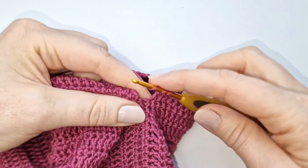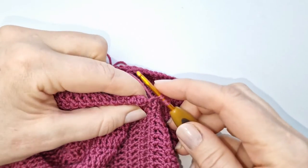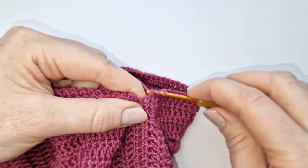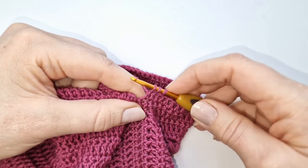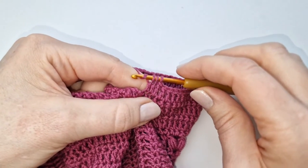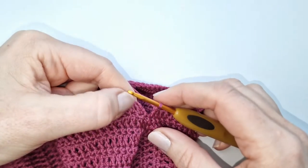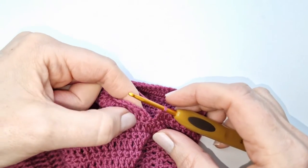Then I will yarn over again, insert my hook into the next stitch, pull up a loop, yarn over and pull through 2 loops. I now have 3 loops on the hook, so I'm going to yarn over one last time and pull through all 3 loops. And I will end my round with a slip stitch into the first stitch.